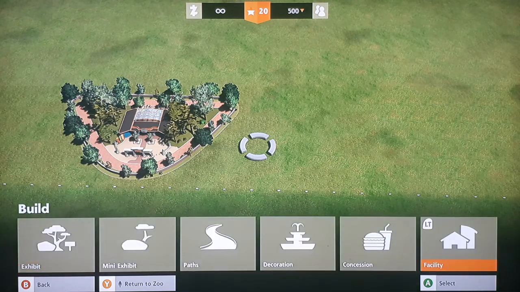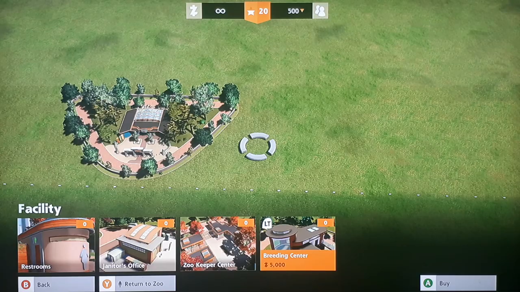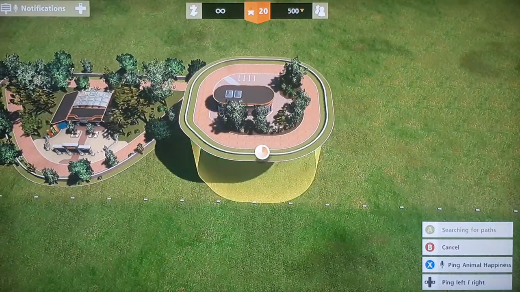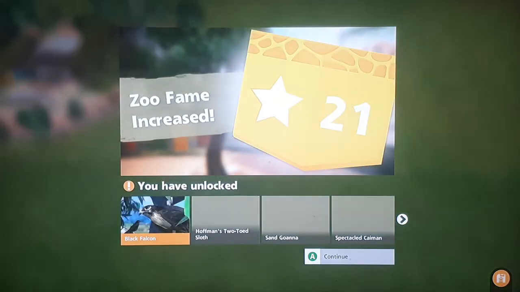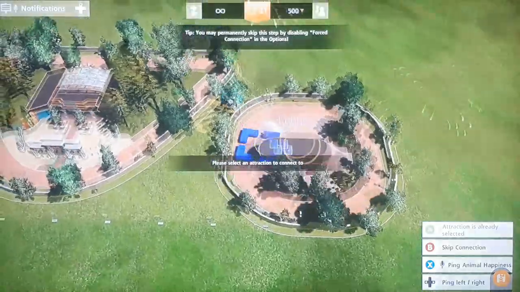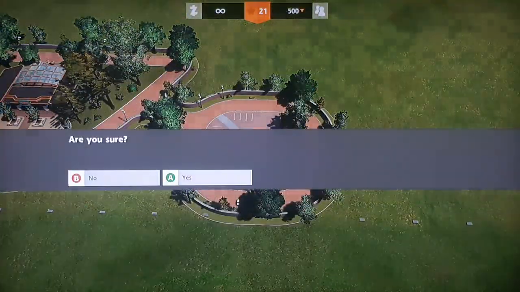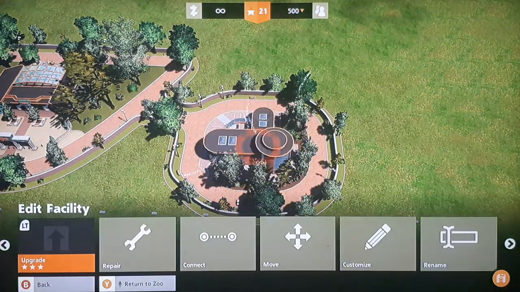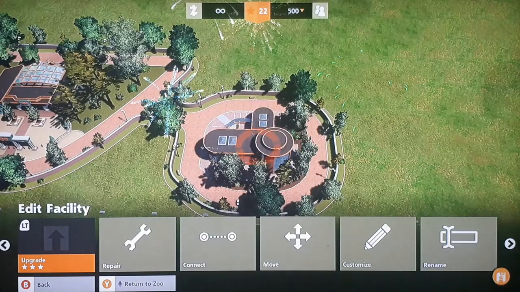Now in campaign and franchise, I believe in this game, you have to unlock these and upgrade them over time. But in sandbox, we can do it all straight away. So we're gonna get a breeding center right here, straight off the bat. We're gonna level up immediately to level 21. Sorry, I had to do that. And then what we're going to do immediately is upgrade it to level 3. Can we get level 3? There we go, level 3, and we've hit level 22. We are cruising through right now.